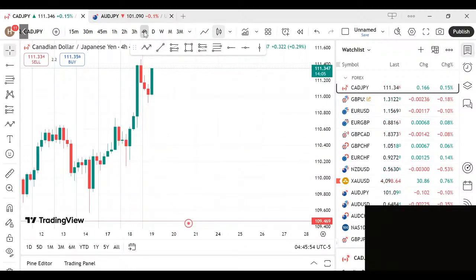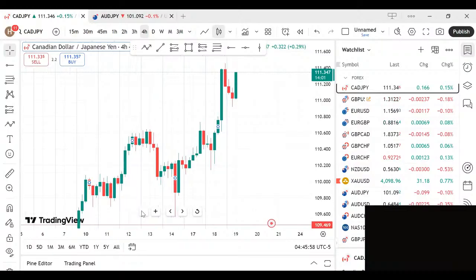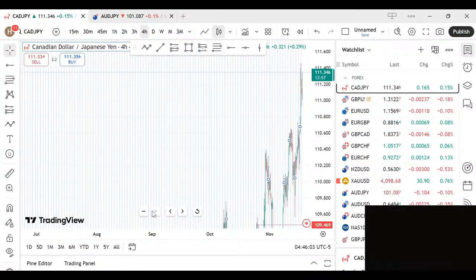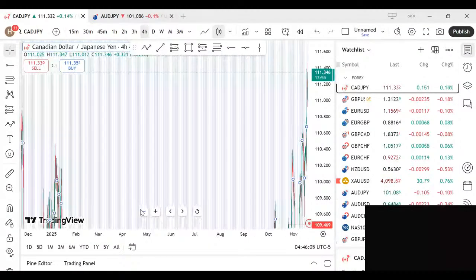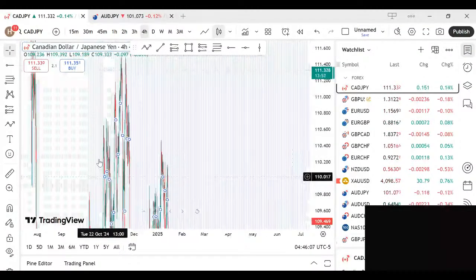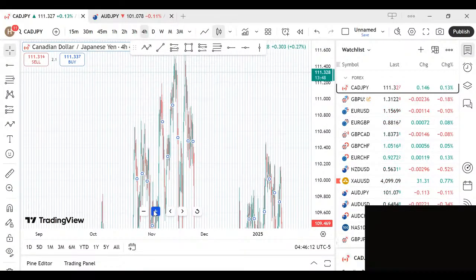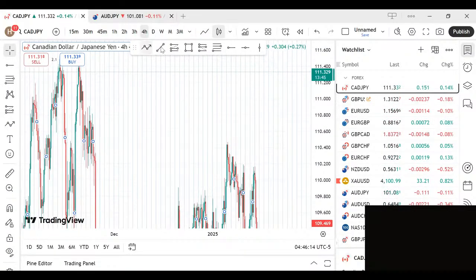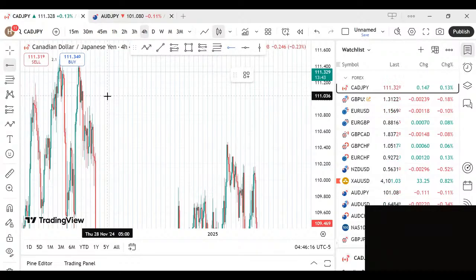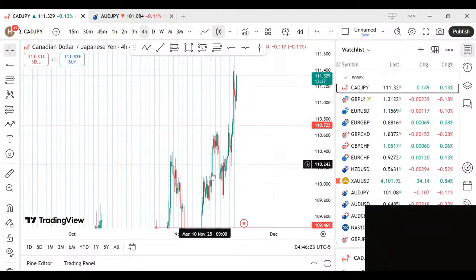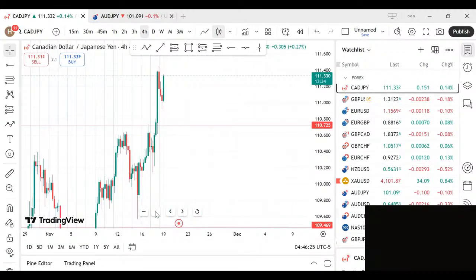CAD/JPY too. I didn't really see an entry for CAD/JPY, except there's something I'm not seeing from this side. Well, I think there is something there. That's it, I trade breakout levels, guys. I focus more on my breakout levels. I'm so serious about those levels. So let's check this. Okay, no, there was nothing for me on this CAD/JPY today.